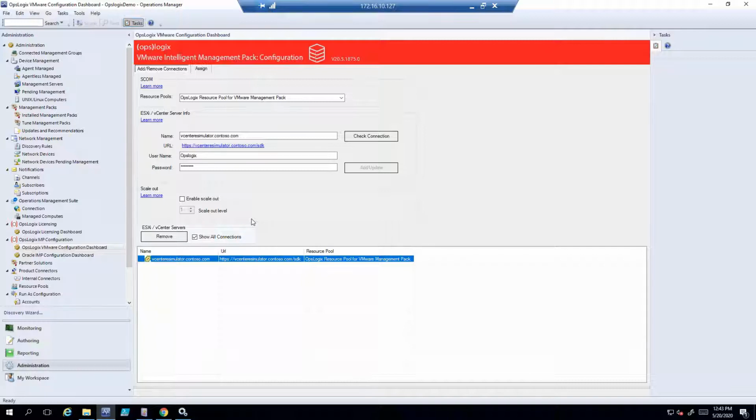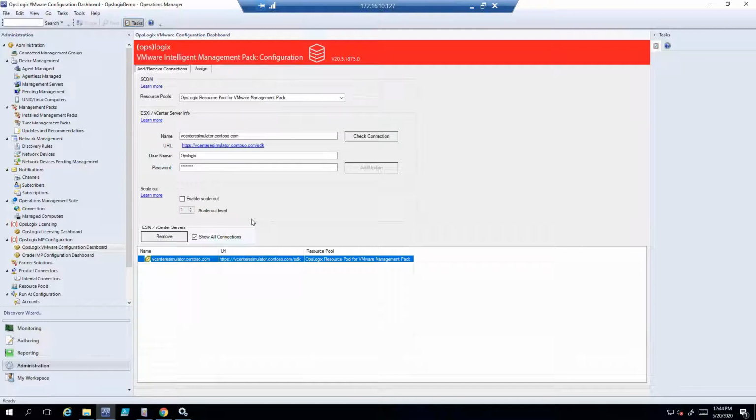Now, the typical response for people to do this is to say, well, we can put things into a resource pool and have multiple management servers handle the load, which we did as well. But the caveat here is that when you have a parent-child relationship with so many objects, all the child objects, they actually always travel with the parent. So when you fail over, for instance, say a connection in our management pack to a different management server, it will take all the VMs and ESX hosts to the other management server, which is not something we'd like to do, because then you go from one overloaded management server to another overloaded management server.